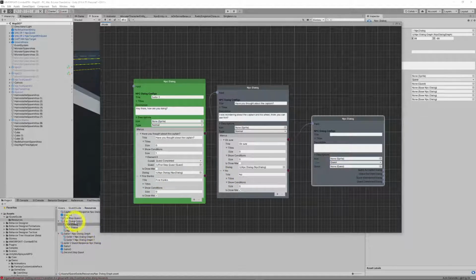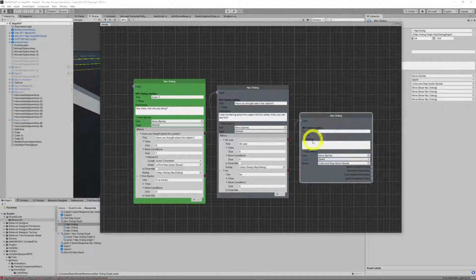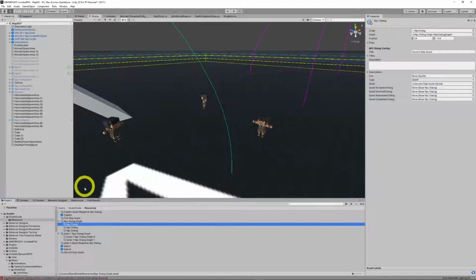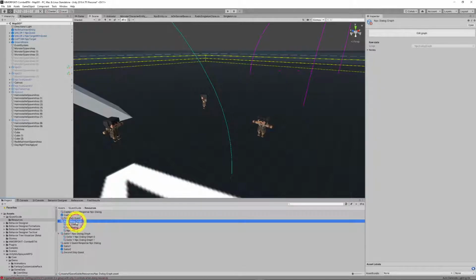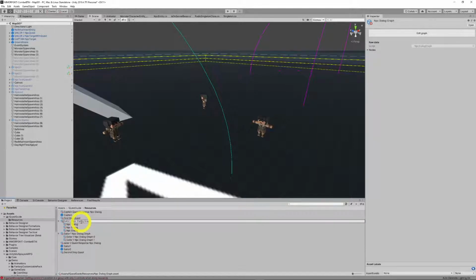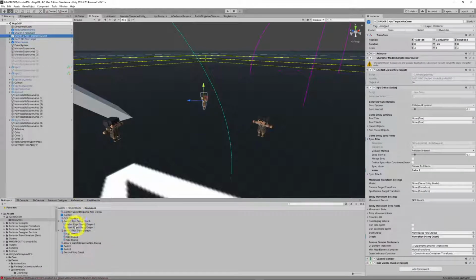Our quest will be a second step quest, if I can find it. Again, we won't do accept dialogue decline. All this does is it adds the flavor and the text, but it works without it. And let's see, what do we call that? Second step quest. So this is Sailor 2 quest dialogue. Apply that to Sailor 2. Now let's see how we go with this.